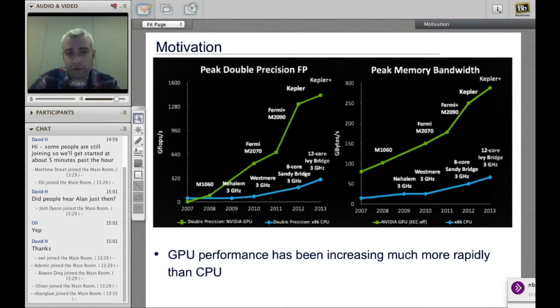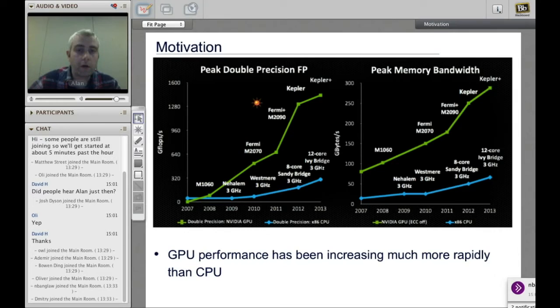So this is a slide taken from NVIDIA that just shows what the performance advantages of GPUs are over regular CPUs. It shows you two graphs. On the left, we have computational performance, and on the right, we have memory bandwidth. The green line is GPU, high is good here, and the blue line is CPU. You can see that the performance of the leading GPUs has increased more rapidly than the performance of leading CPUs over the last few years. And we're in a situation at the moment where, in terms of the peak performance, GPUs have quite a significant advantage over CPUs.